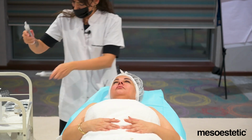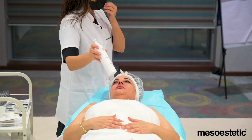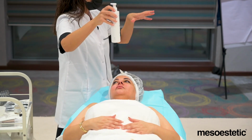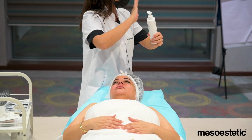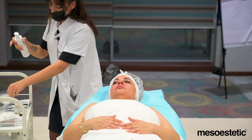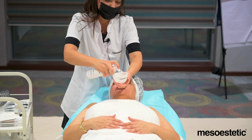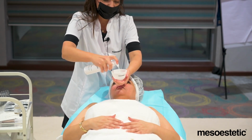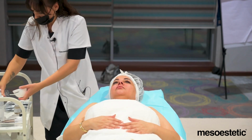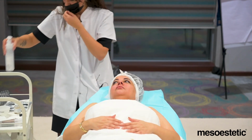Alright, so the way to use it, we remember we have to use the hydrovalence cream first, okay? Because this is going to drive the active ingredients inside the skin. So for each treatment I'm always going to apply 4 plums of this, and I'm going to put them into this little mold here. 1, 2, 3, and 4. That's more than enough. Okay, we close it, and we make sure that there is no air going inside.